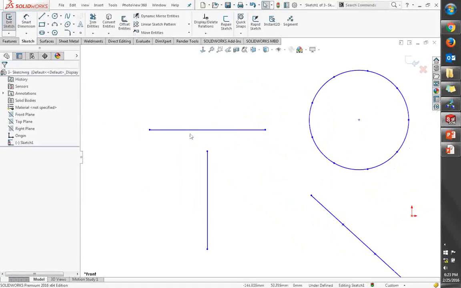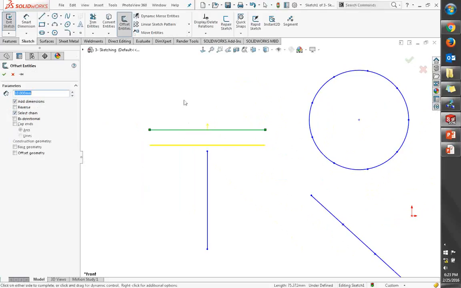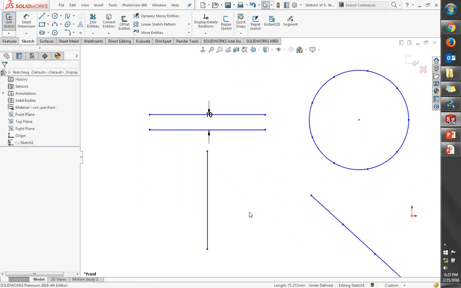You could be selecting a lot of lines or whatever's going on. Nowadays, if I were to come over here and do an offset on this, I can go ahead and offset it the incorrect way. That's not the way I wanted it. I picked on the wrong side. Previously, we'd have to go and undo everything here.